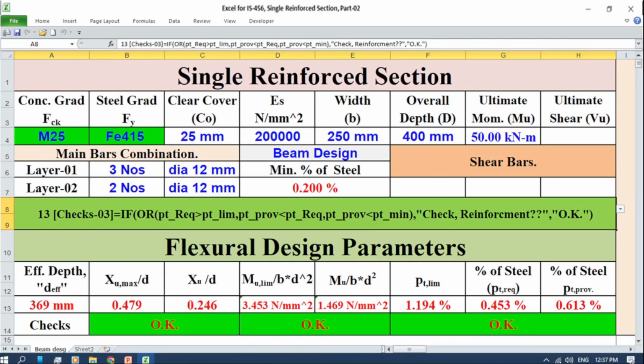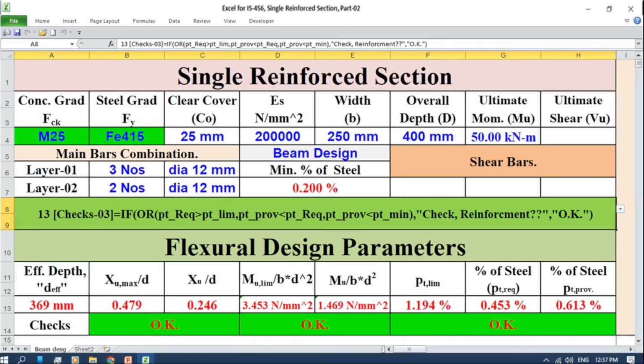Design Criterion 01 ensures the neutral axis depth, XU, is within acceptable limits for ductile failure, by comparing XU by D with XU max by D. Design Criterion 02 verifies moment capacity: calculated factored bending stress, MU by BD square, must be less than or equal to the limiting factored bending stress, MU lim by BD square.